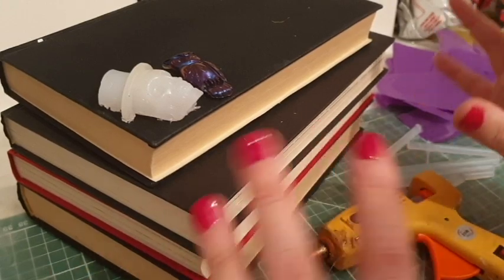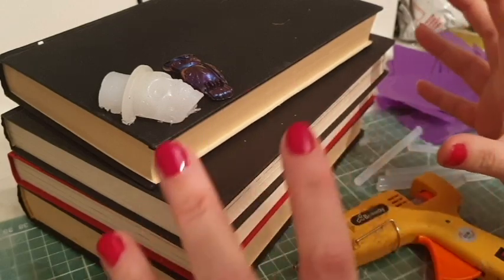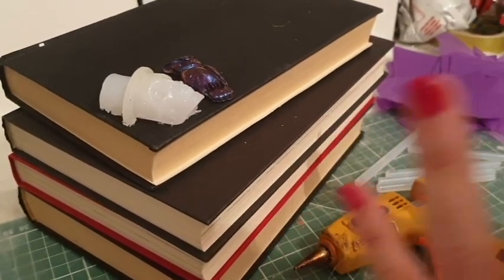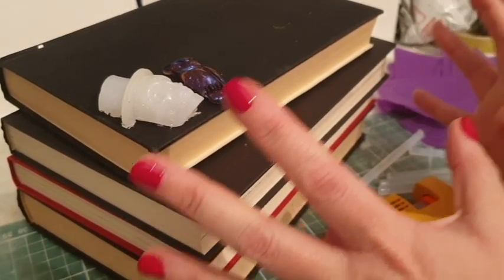This is another Halloween crafty, get messy kind of DIY. And really, it's about as easy as it gets. It is the ever so typical Halloween spellbook stack. It's a stack of books.